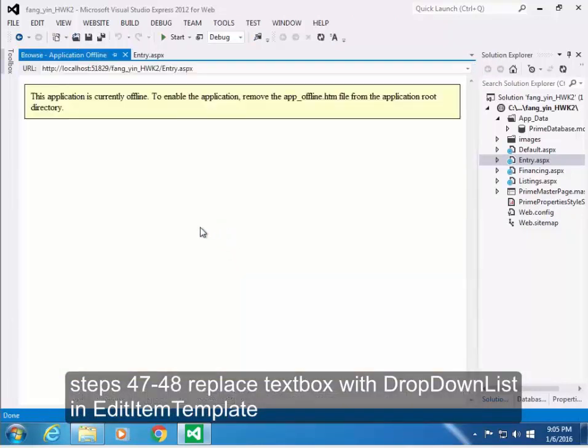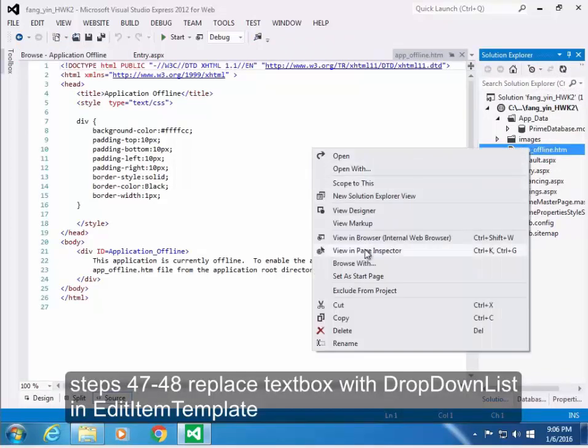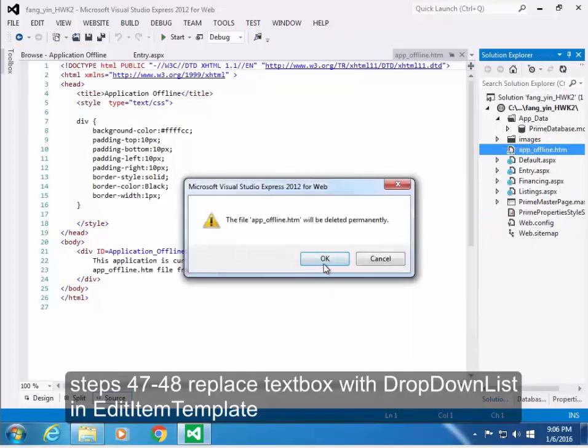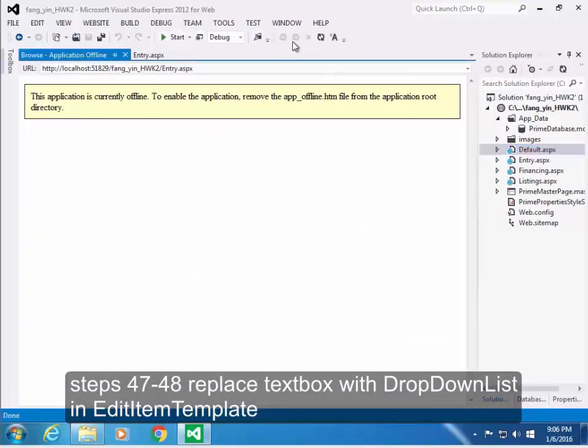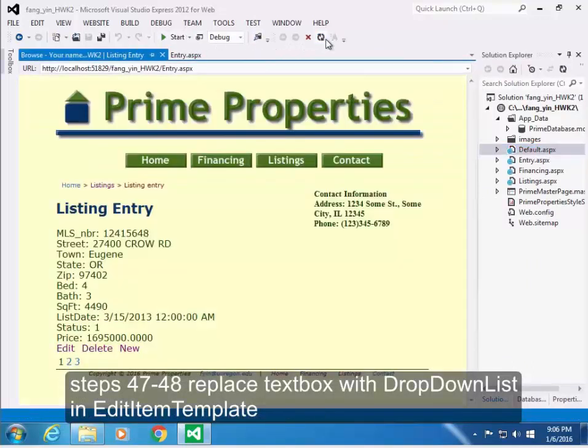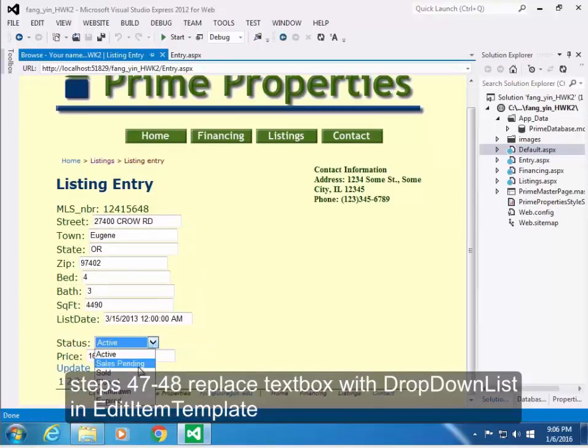Let's test it. If you see that, you can just find a page called app offline and delete it. Right, click on edit.